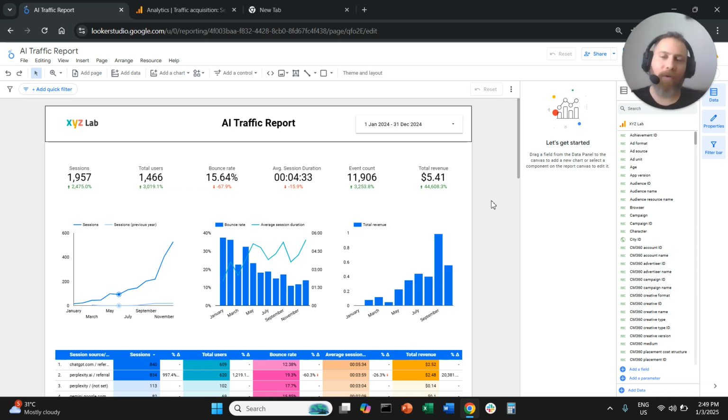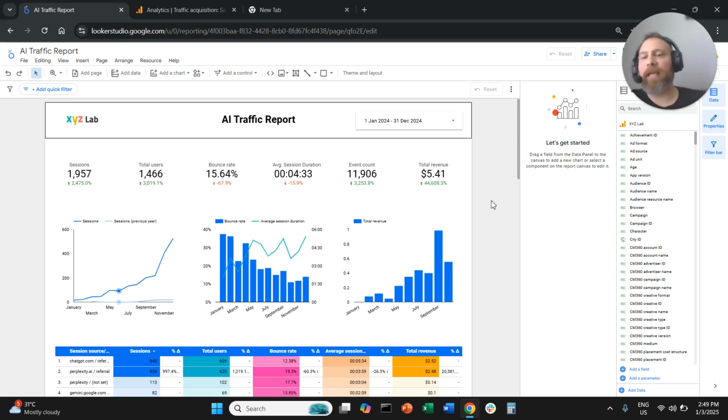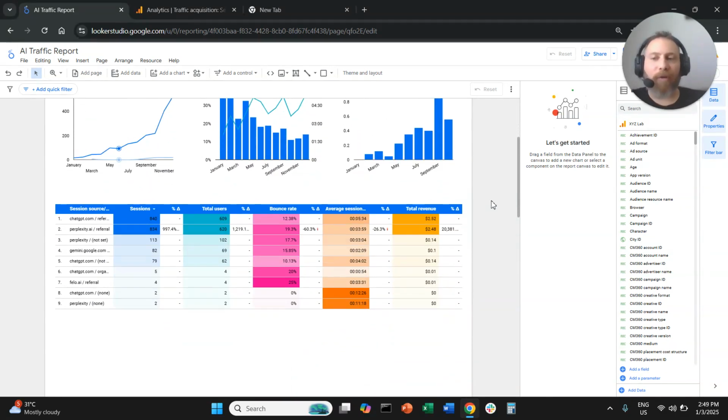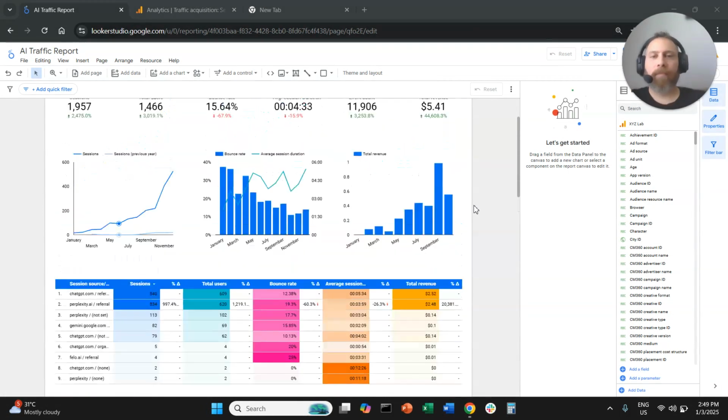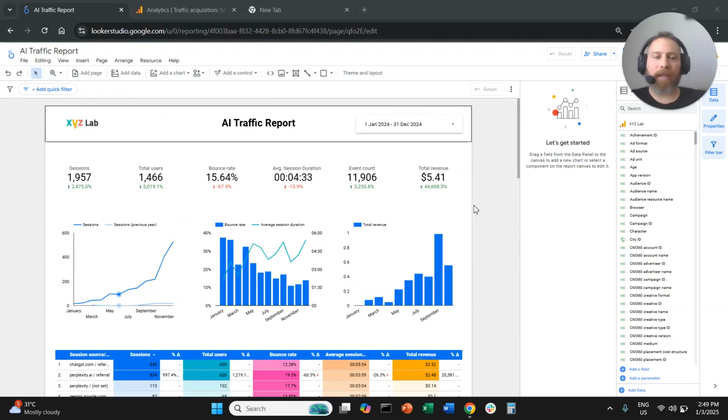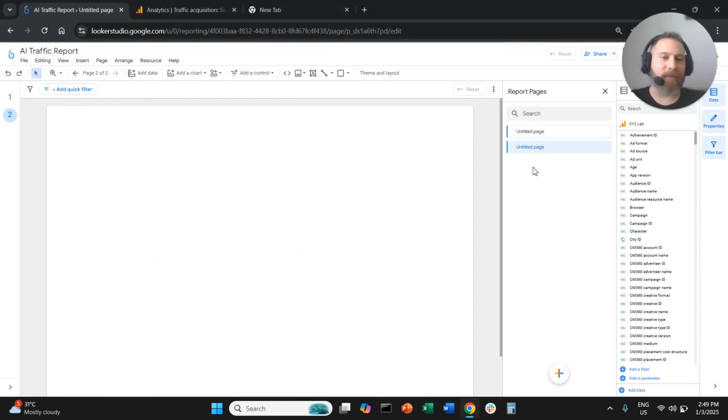For example, I want a page like this only for ChatGPT, a page like this only for Perplexity, and a page like this only for Gemini. How can we do this? It is very simple. All we have to do in this case is duplicate this page.